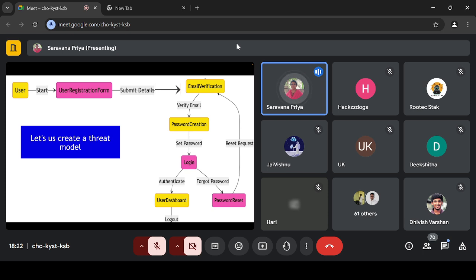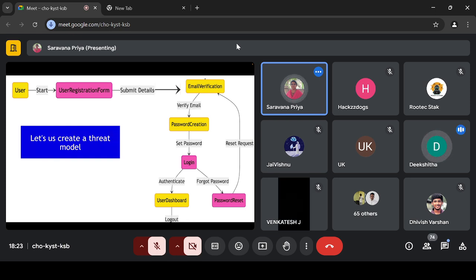Your company is asking you to prepare the threat model document, so if you find any issues in the registration form, your development team has to fix that. So is it in our scope or out of our scope?